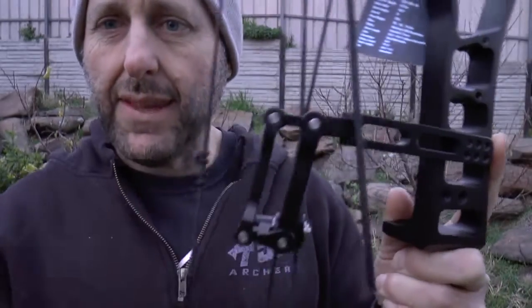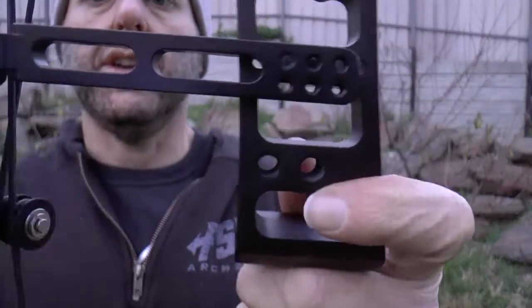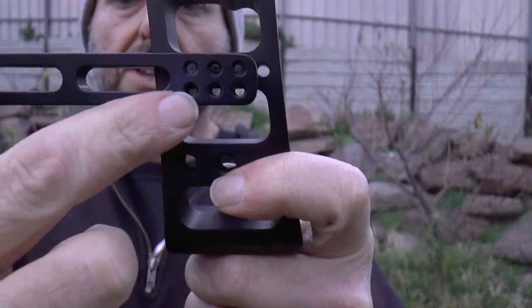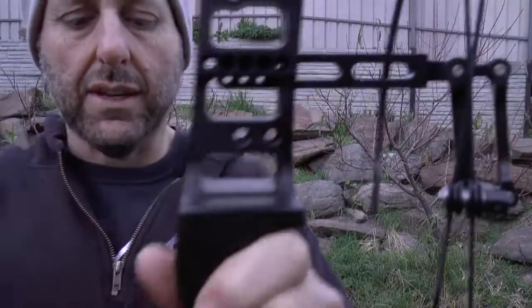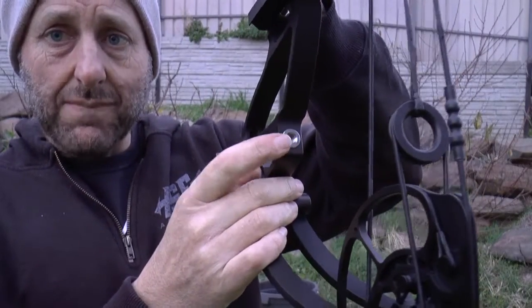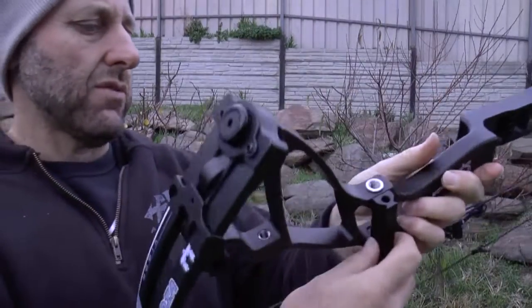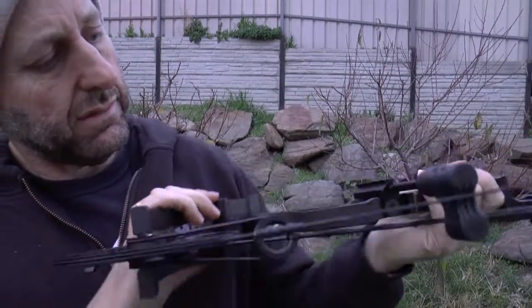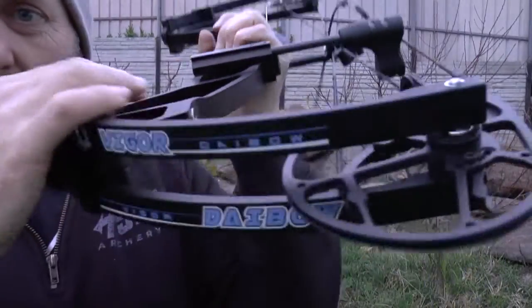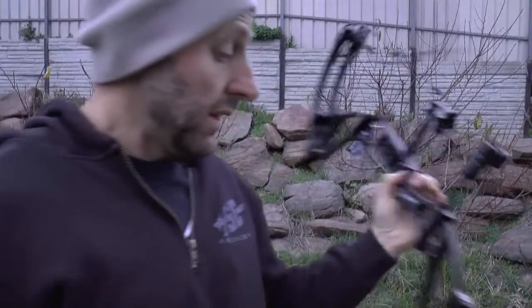This is unique - this is the cable slide. This reminds me of the Bears and the Jennings of old, with metal rollers down here. Now you can actually change the position of this in or out - that's unique. You've got these different holes here, so you can move up or down and move it in or out using Allen keys that go into the riser. There's also a low-mount stabilizer position, which is pretty cool. The string stop is cool and unique - I haven't seen one like that before. It's kind of built into the riser, but it's actually a separate piece. I don't know if that's going to vibrate against here or not. Graphics on the limbs look nice. It's a nice feeling bow.